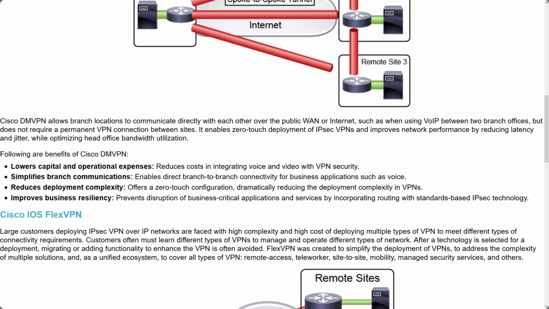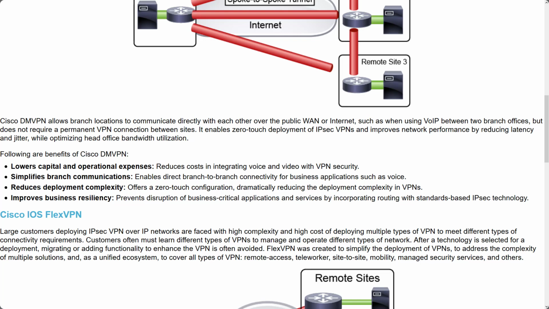The dynamic discovery of the IPsec tunnels and the endpoints and the crypto profiles, that's a really key component as well. It eliminates the need to configure static cryptographic mappings for every pair of IPsec peers, which really simplifies the configuration overall. And then, of course, the last major component is NHRP, the Next Hop Resolution Protocol.